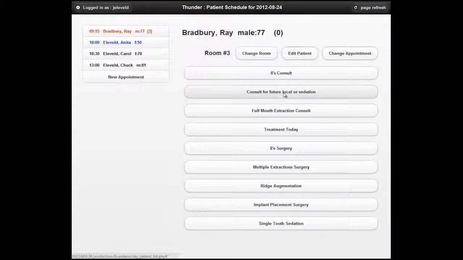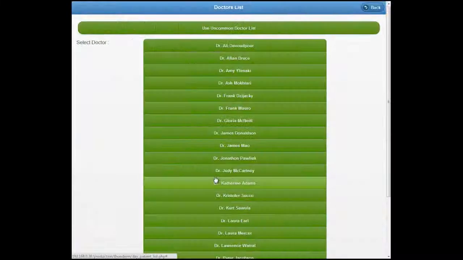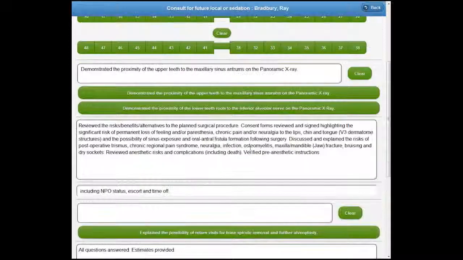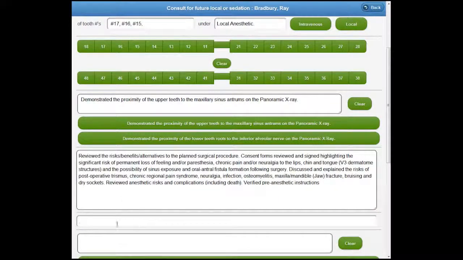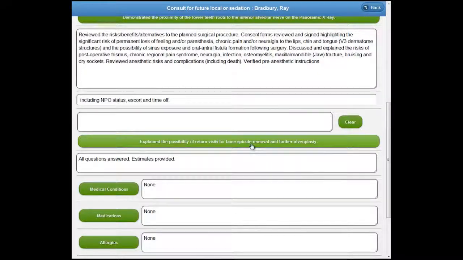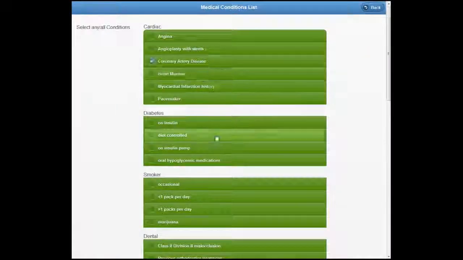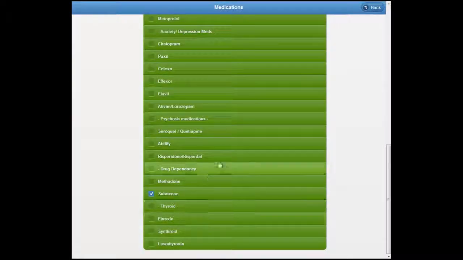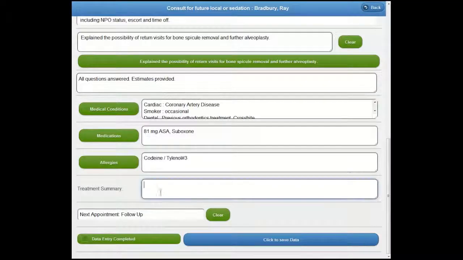Set them in a room. So notice when we use local, we don't need our NPO status, but when we use intravenous, we do need escort and time off. Put some treatment summary in there directly if you wanted to.